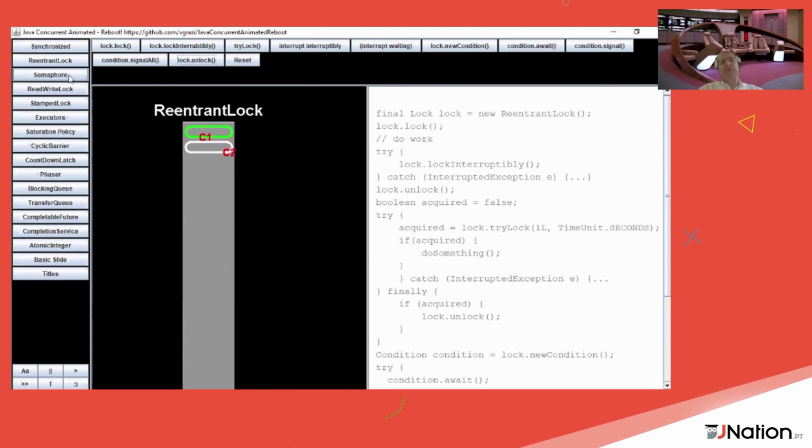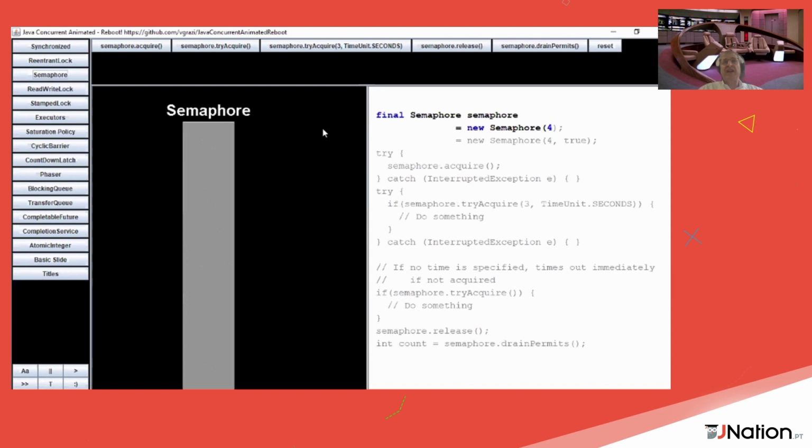One drawback of the reentrant lock is that you can only have access to the lock one thread at a time. But there is a construct called the semaphore, and that allows you to declare a number of locks that can be held concurrently. So in this case, we're going to create a semaphore that has 4 locks. You can provide access randomly by calling this constructor that just has the 4 in it, or you could provide a fair parameter that says make a best effort to select the waiting threads fairly, meaning in the order that they arrived. So in this case, we're going to just do a regular one without declaring fair.